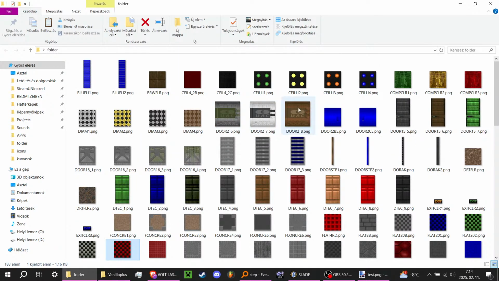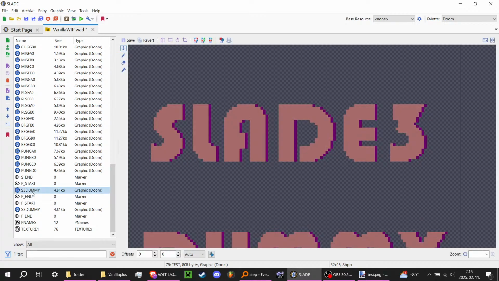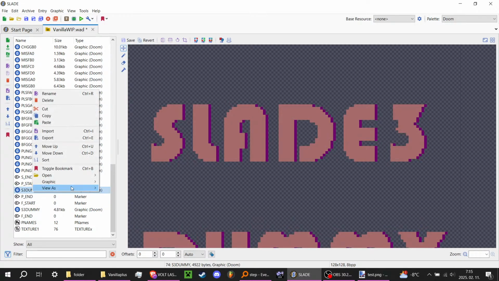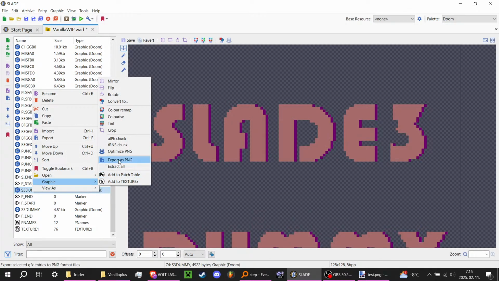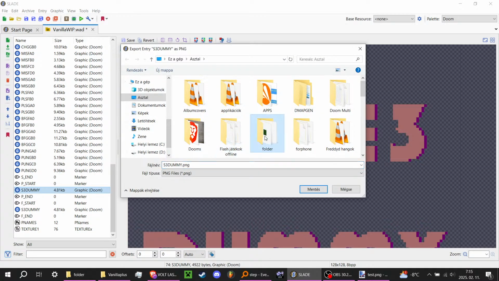These are all converted. Of course now it's PNG because I wanted to showcase it, because what you can do is, if you have, for example, this Doom graphic, you can export it as PNG for the folder.